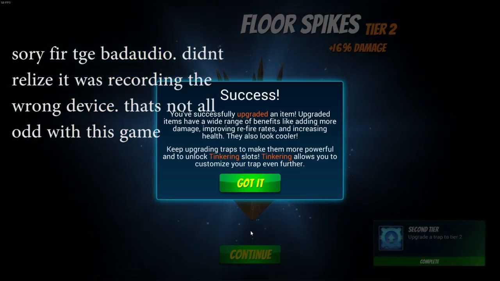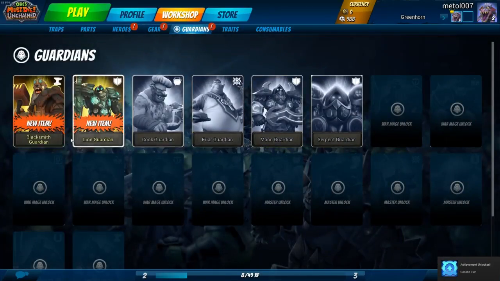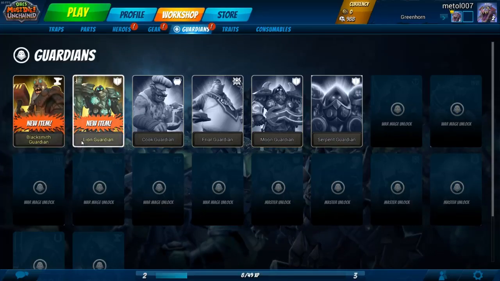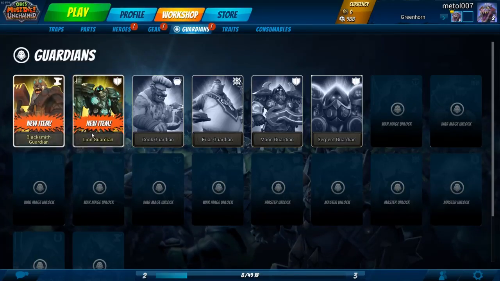Now yeah, that's something you would normally upgrade in the tutorial. Yeah, forget your tutorial. Seriously, I got a lion? Really? Guardian and a blacksmith guardian. Yep. Which one do you use? I use both. Really? You can only bring two into battle.